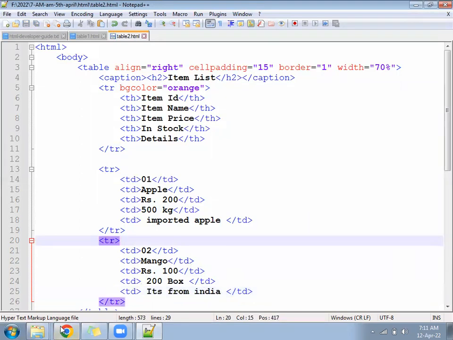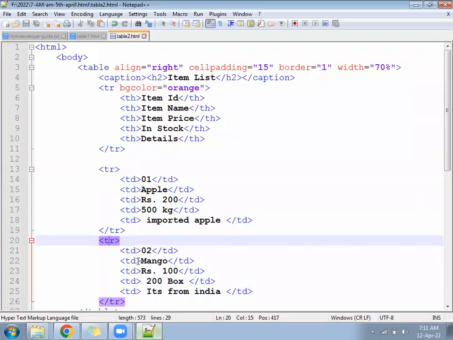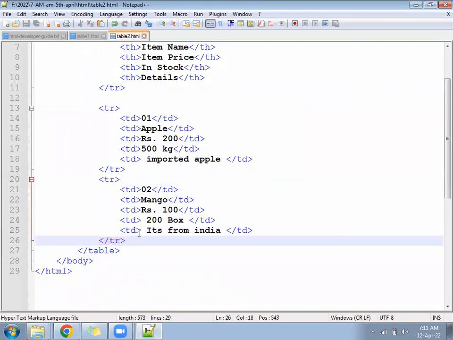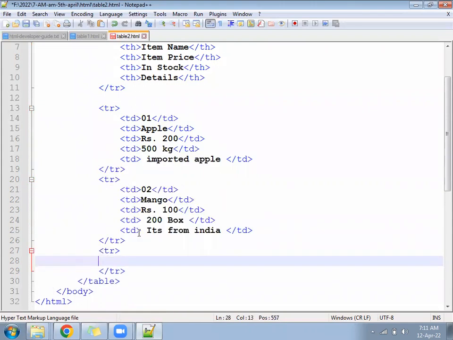You can add 2-3 rows. It will look valuable. Next tr we can add.